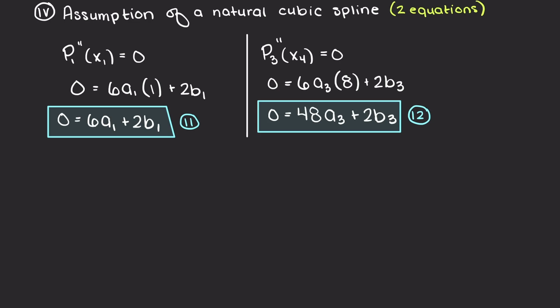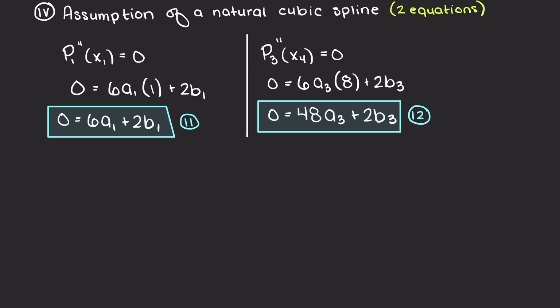Now that we have all of our 12 equations, we can solve for our 12 unknowns. To do this, we could try doing it manually. However, this would not be fun and take a while. Through using simple polynomials, we will always have linear equations, and therefore we have a system of linear equations. And from our previous lessons in this course, we actually know how to solve these.